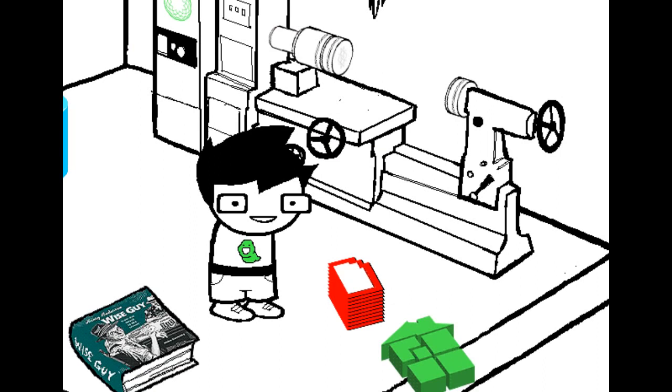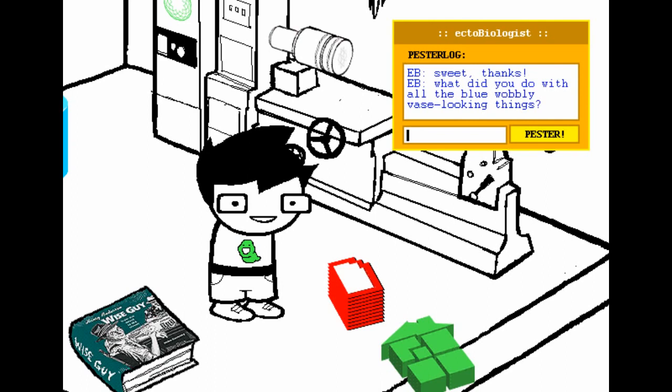Whoa, did you make all these? Yes. Sweet, thanks! What did you do with all those blue wobbly vase things? I brought the totems out to the alchemeter to test them. I'm taking some things into my own hands to save some time. Okay.